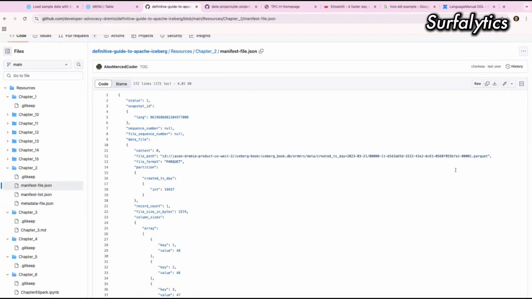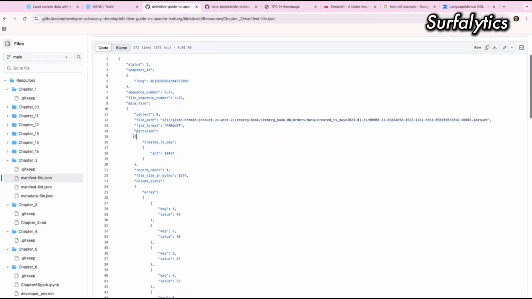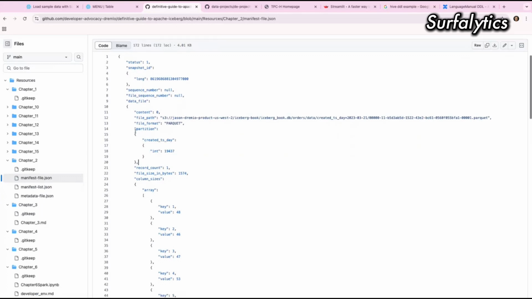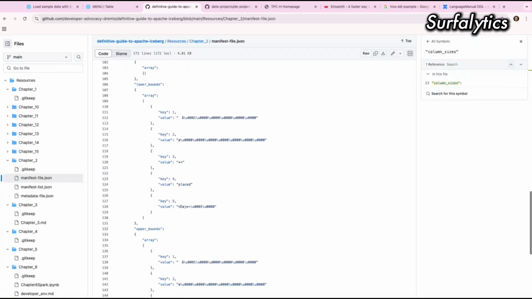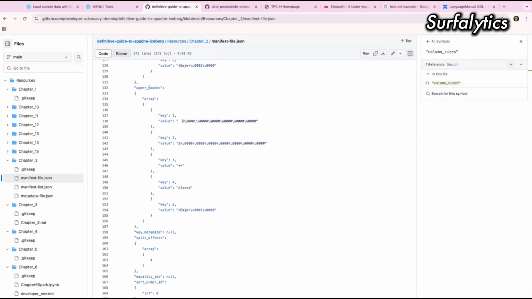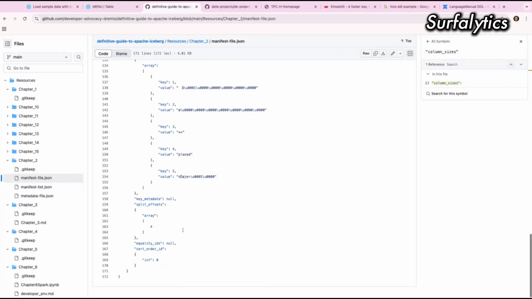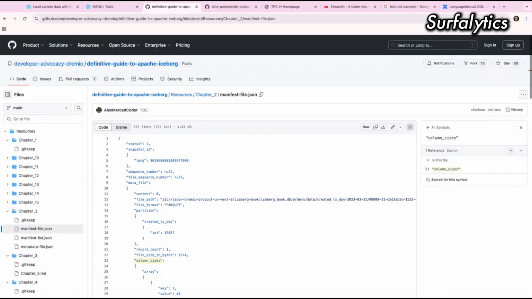It has information about our files, like our actual Parquet files with data, file format. It has information about partition. It has the column sizes, boundaries, all extra information, and all this information is very important when we query the data.